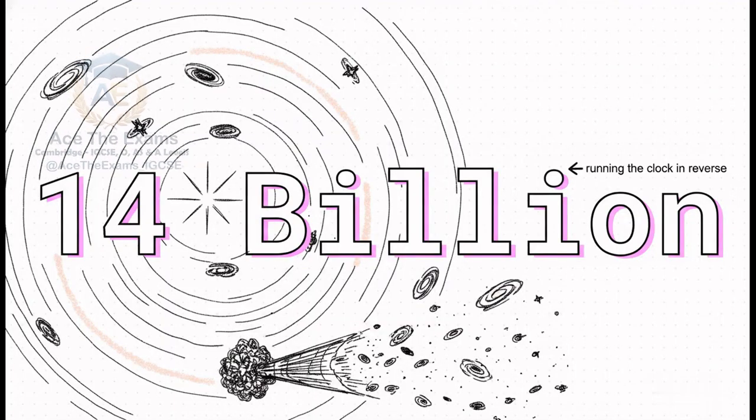So why does that matter to us? Because if we have the rate of expansion, we can basically run the clock in reverse. If we run that expansion backward using the inverse of the Hubble constant, we can estimate exactly when all the matter in the universe was packed into a single, incredibly dense starting point. The math tells us that this explosive beginning, the Big Bang, happened roughly 14 billion years ago.